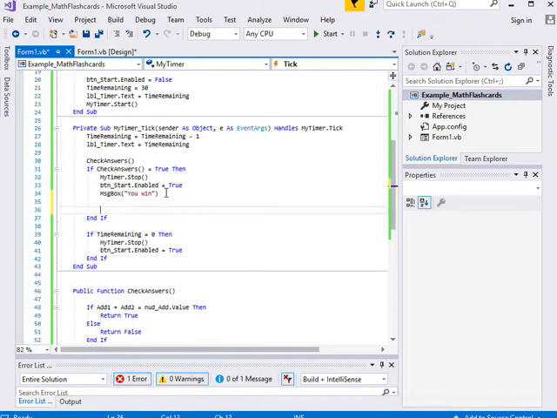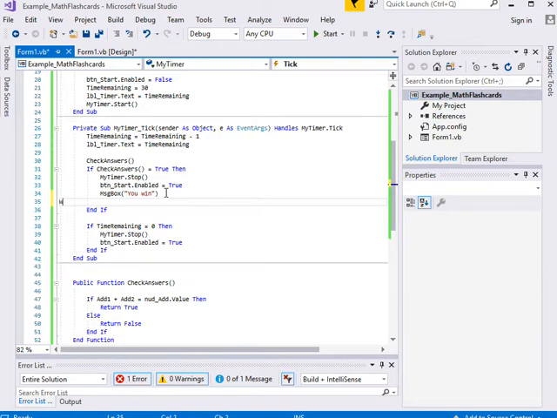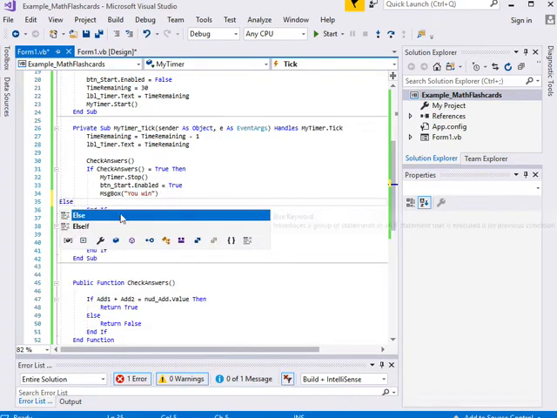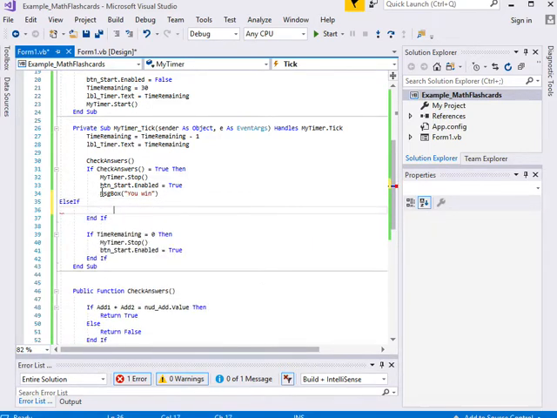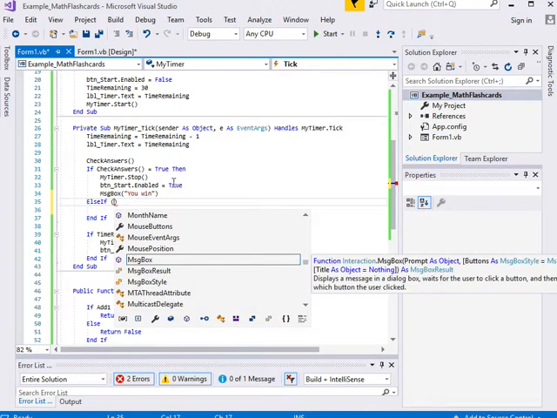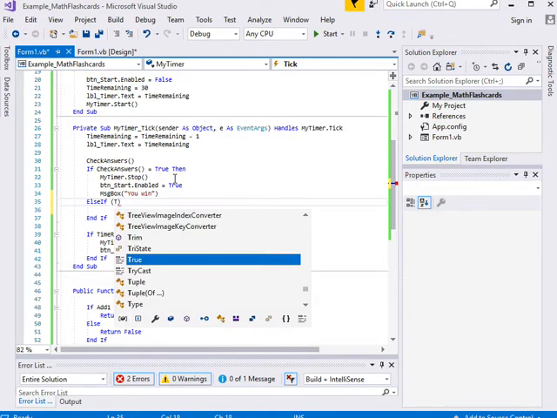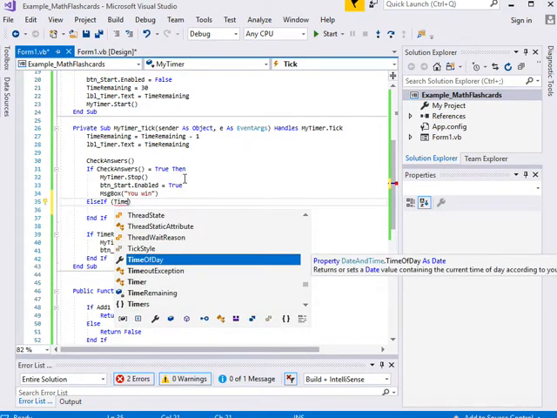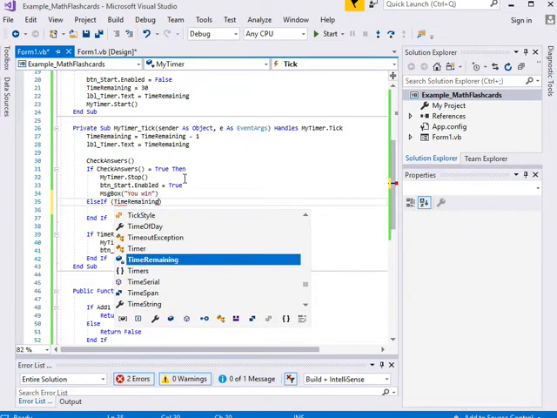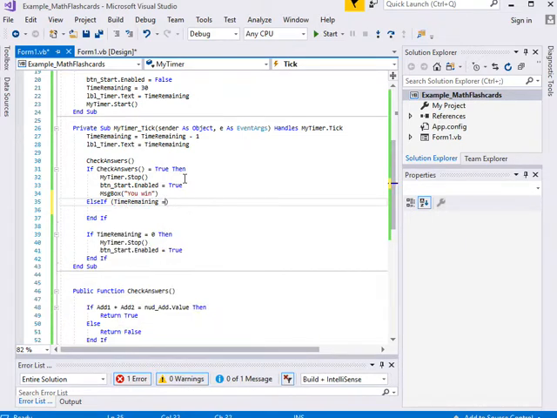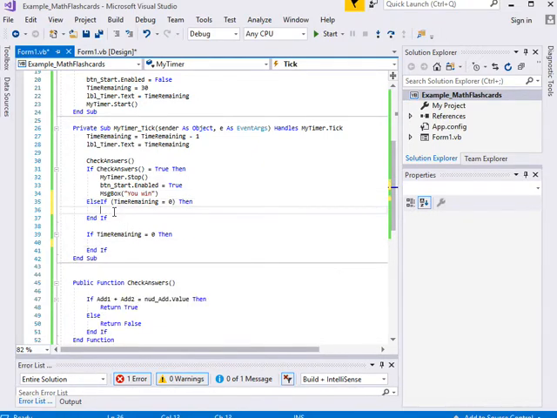Instead, what we should have is an else if. Else if time remaining equals 0. So I'll cut and paste that over there.